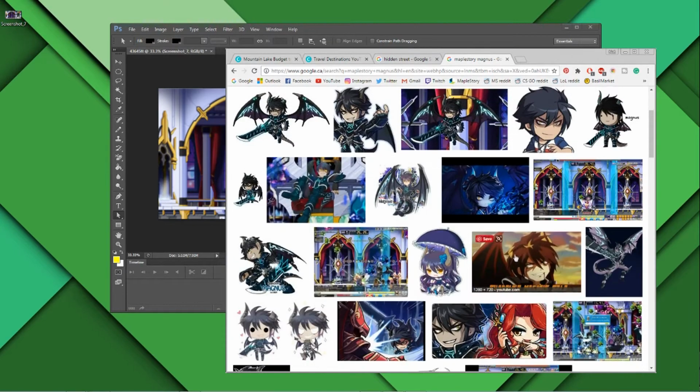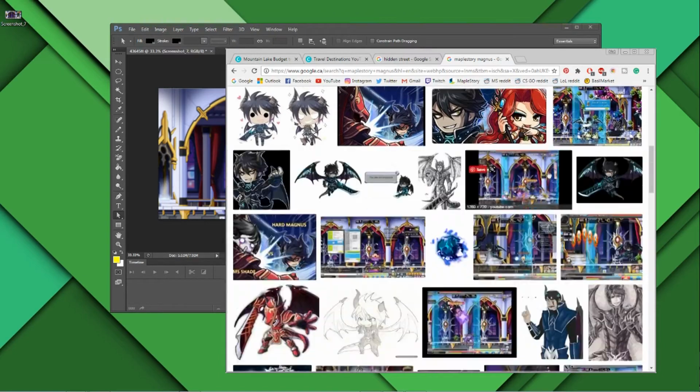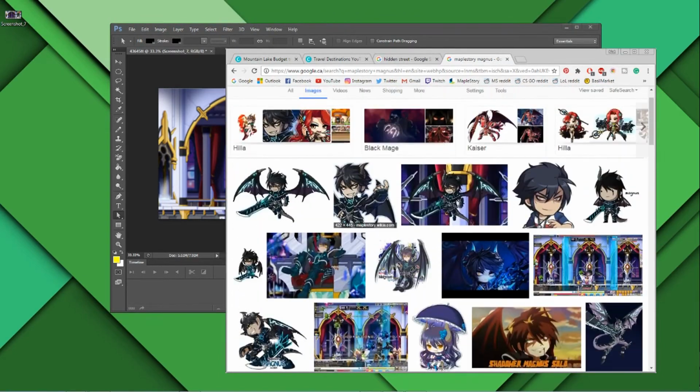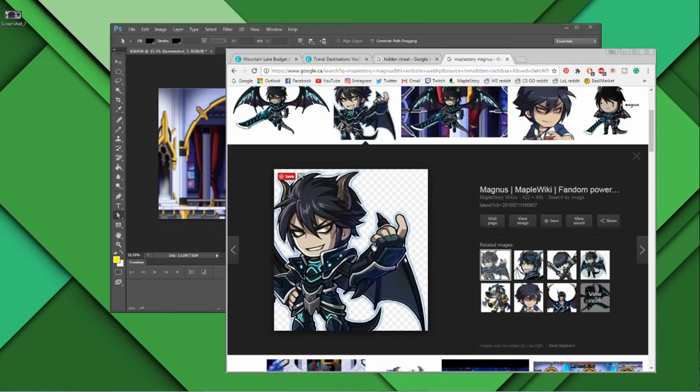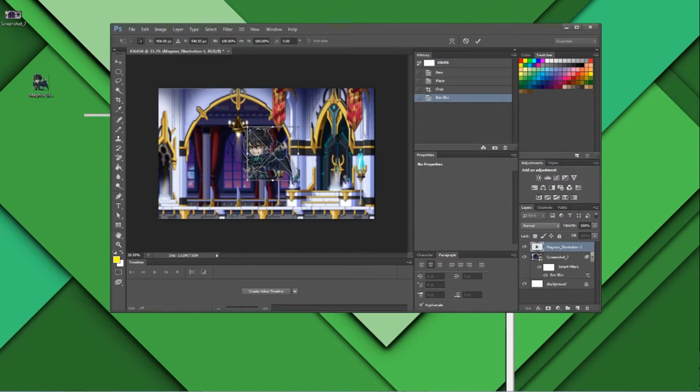You don't want to use stuff like this, because this is stuff that people created. You want to use the stuff from the actual game. So I'm gonna use this one because it's nice and smooth, and the gray and white boxes just means it's transparent. I already have it saved on my desktop, so here it is. So we're gonna use this. I'm just gonna paste this onto here. I'm just gonna line it up over here. It doesn't matter how you want it. You can rotate it or whatever.